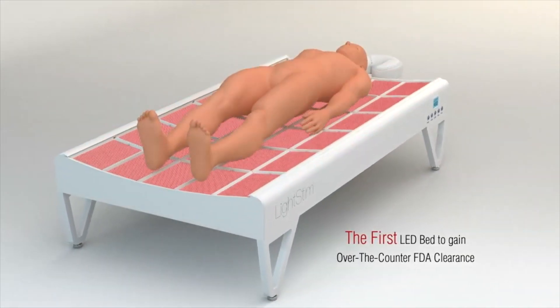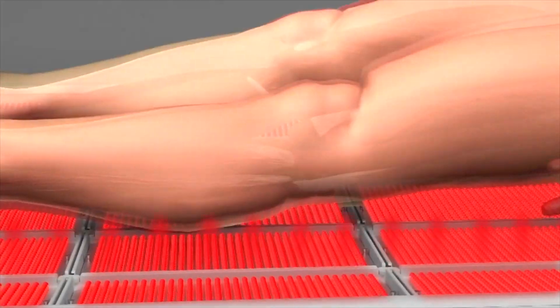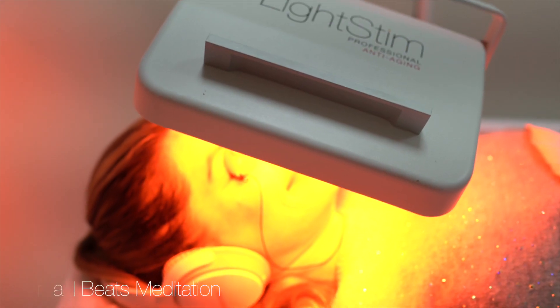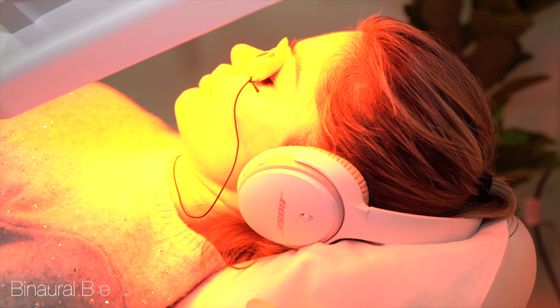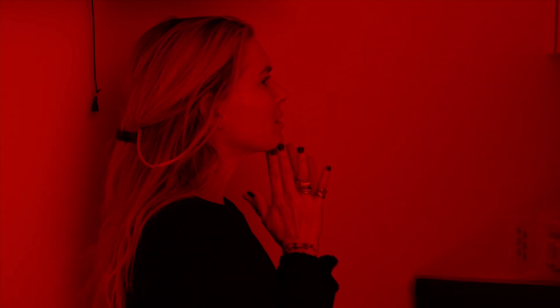It's a very impressive treatment because when you compare it to infrared saunas or infrared light panels or things like that, you do not get anywhere near the level of improvement or energy that you can get from an entire bed that is giving you contact with the skin. We pair the LED light treatment with a binaural beats meditation, which helps to stimulate brainwave frequencies that allow the patient to receive the best benefits of the bed. It feels as though they are melting afterwards or that they've had a massage or acupuncture, and this is what we've seen with almost every single patient we've treated. Patients who are now using the LED light bed go home not only feeling better, but they look better faster. Their swelling goes away faster and it appears that they have less complications throughout their recovery process.